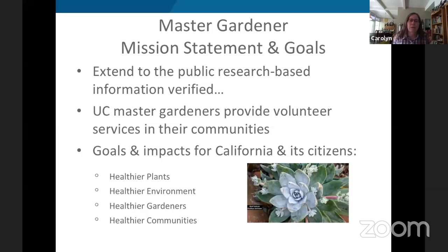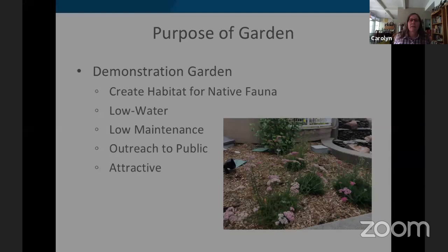And being a new garden, it's a brand new garden, period. And then it's obviously a new garden for the tour. And we do want to thank the committee for coming out and looking at the garden and inviting us to participate. I think we'll find that we really march hand in hand with a lot of the CNPS mission and goals as well. Anyway, back to our slides here.